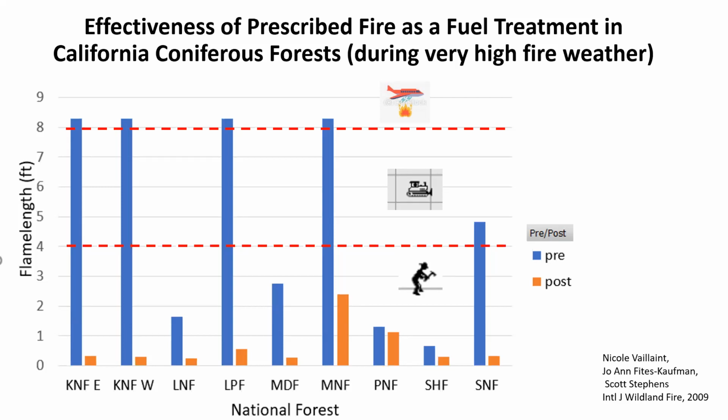And I'll tell you, it has everything to do with changes in the surface fuel, reductions of duff, litter, that 1, 10, 100 hours, and the live understory fuels. That's what's making the difference. So in almost every case, you're seeing a dramatic change in that pre-flame length compared to post. So it does make a difference. When we model it, we think it does, and when we measure it, we know it does. So next slide, please.